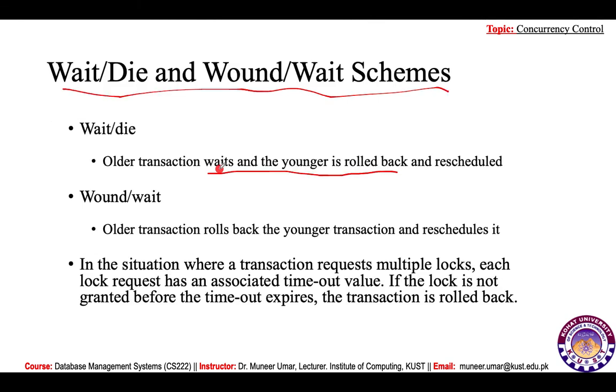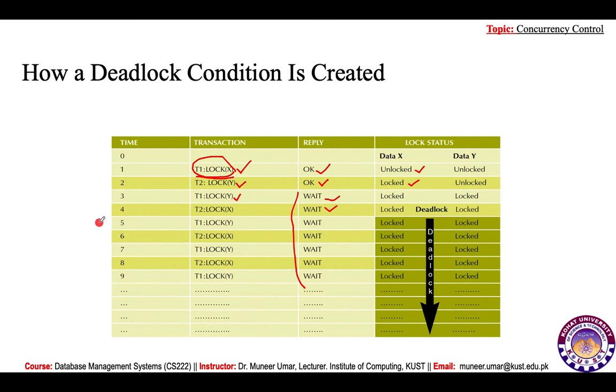It must sacrifice. Then in the second case, wait-wound, the older transaction rolls back the younger transaction and reschedules it. What happens here? The older transaction T1 rolls back T2 and reschedules T2.